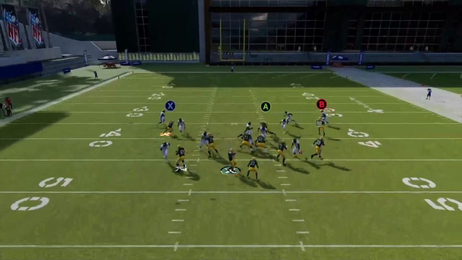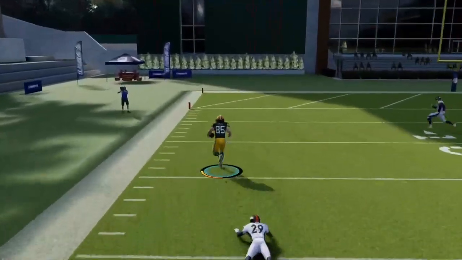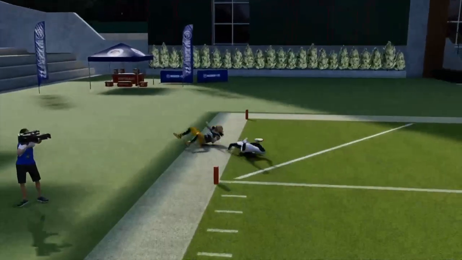This time, so we have a man blitz. What do we do versus man? We hit those tight end drags, baby. Easy way to beat man coverage. This time we're able to take it for a touchdown.